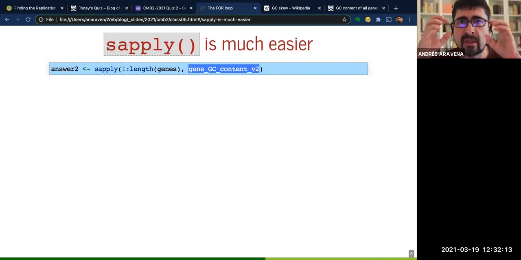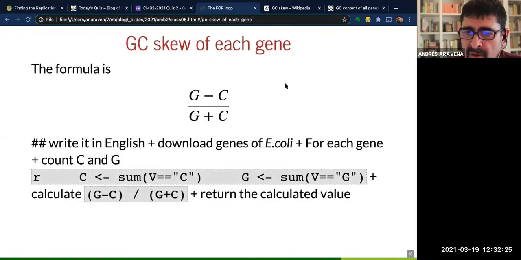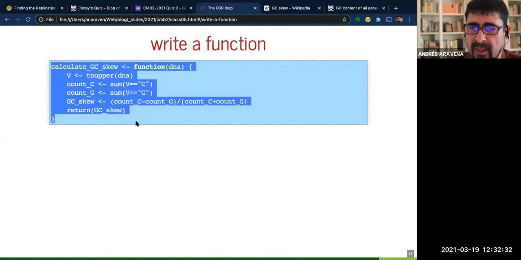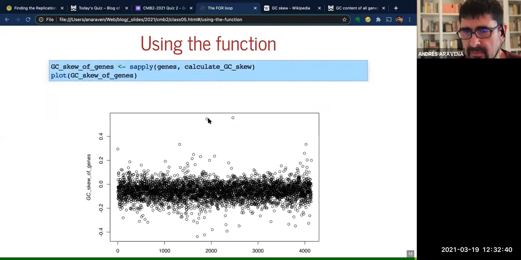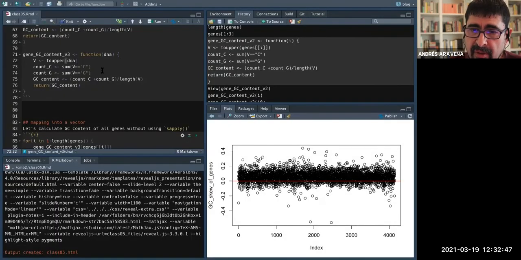What is the function that I need to repeat? And for finding the function, the idea was to recognize the pattern. For the GC content it was easy because we already saw the logic before. And when you get the function, you can calculate this. I'm doing it wrong here. Okay, let's finish before I make more mistakes here.